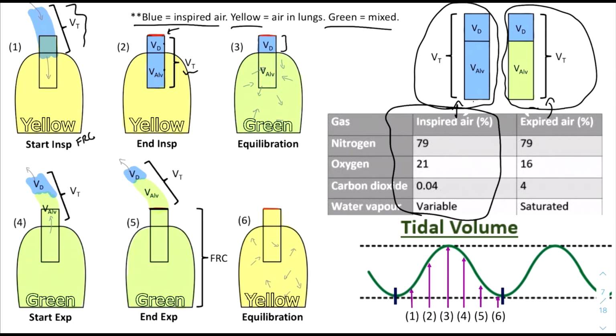Then you have expiration. So now you're breathing out the volume you had previously brought in, and this is now another diluted sample because you've almost done a double dilution with each of these mixtures. So when you breathe out and you analyze the collection of things that someone breathed out, it's going to contain both the dead volume, the area that didn't actually participate in mixing with the previous pool, and then this chunk of volume that did mix with what was in your lungs. It's really interesting because this whole expired air is really just the fractional average of the concentrations that are in your lungs and then the dead space.